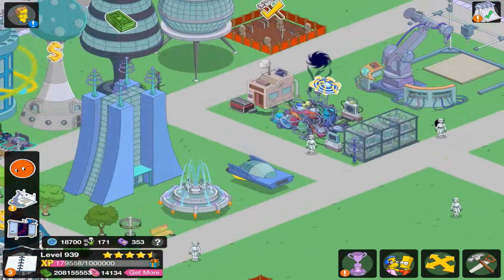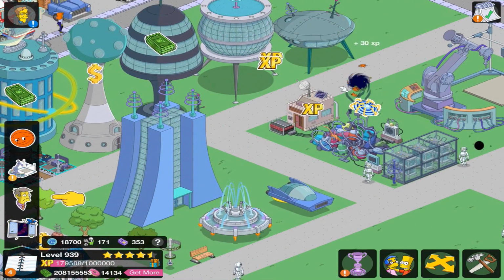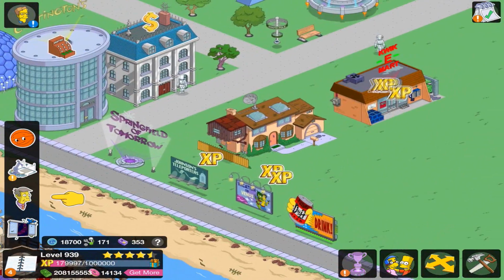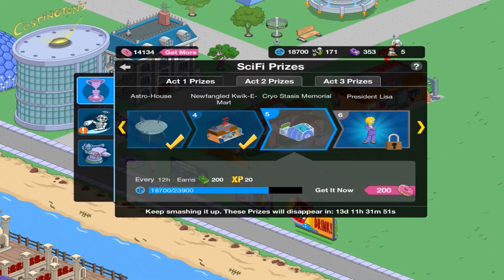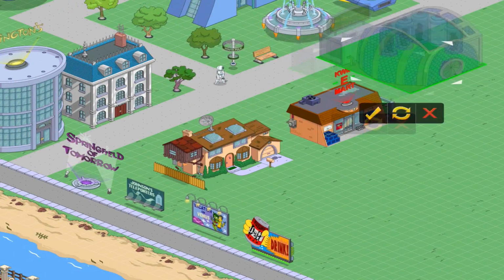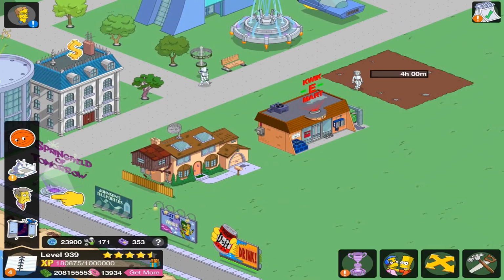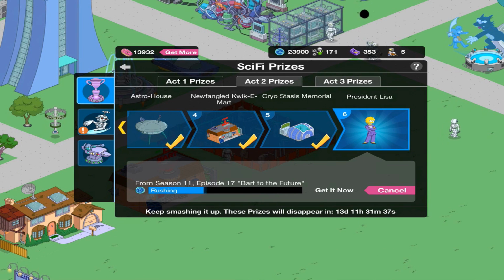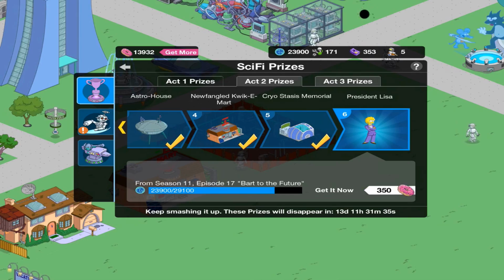So first we will get this futuristic house right over here. Then I will get the Simpsons house, and then the future Kwik-E-Mart. Then we have the Cryo Stasis Memorial for 200 donuts. So we'll speed that right up and place it over here. And we'll get the final character, which is President Lisa from Season 11, Episode 17, and she costs 350 donuts.